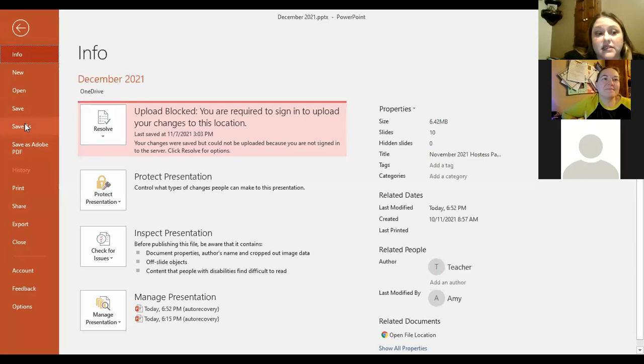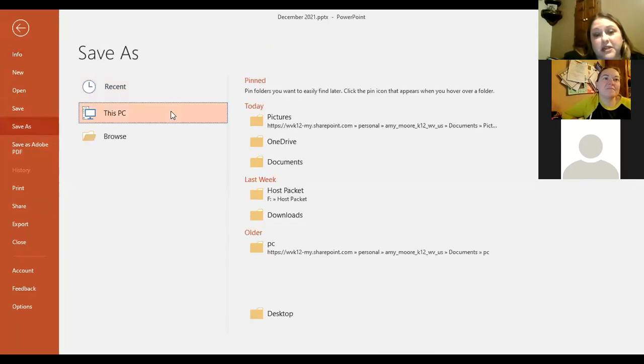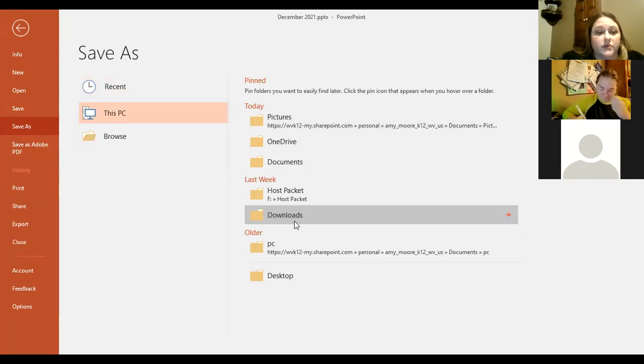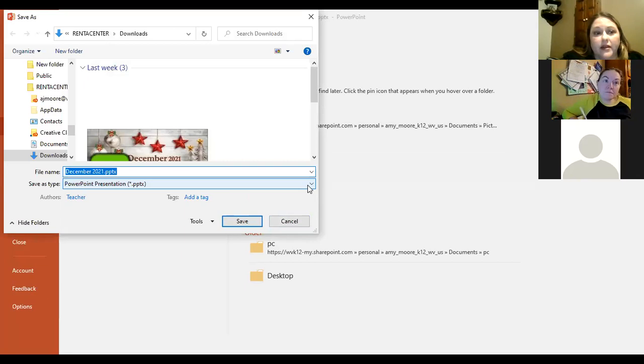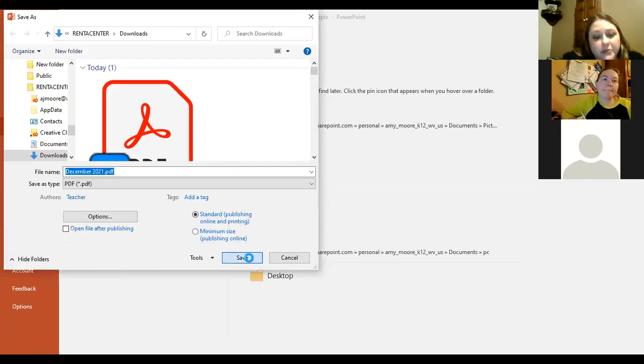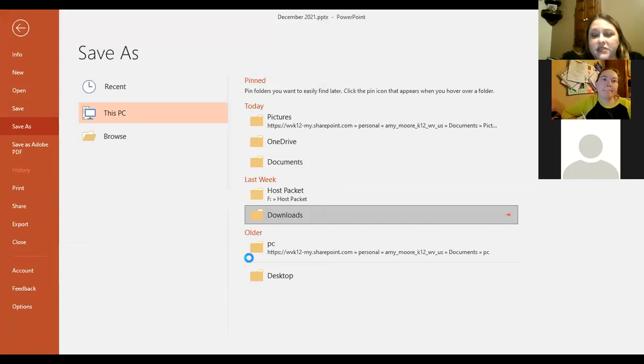You can save as Adobe PDF, save as. I'm going to save it as this PC, and I'm going to go into downloads, and it'll come up and you can just save it. See how it says PowerPoint here? I'm going to select PDF, and there you go. That's all you do. And the reason you need to change it, I tried uploading a PowerPoint to Issue, and all of my things moved. So it looked like one jumbled mess. So you do want to save it as a PDF if you're uploading to Issue.